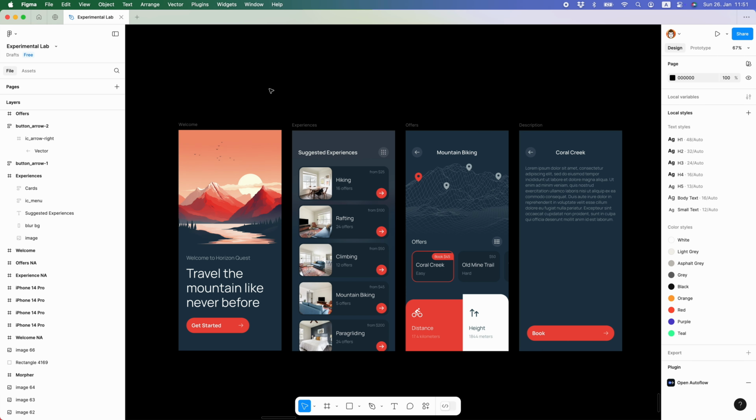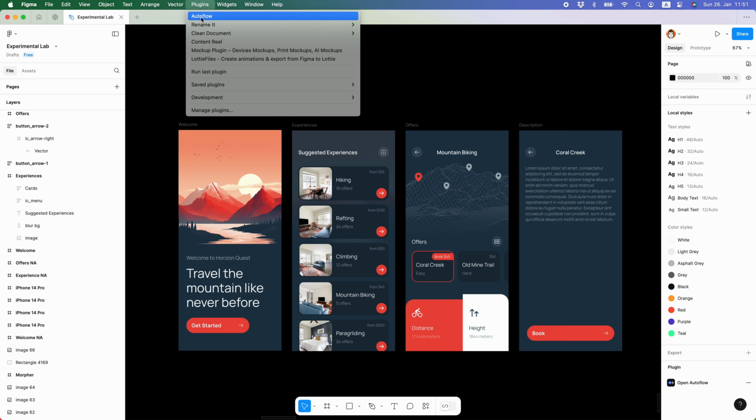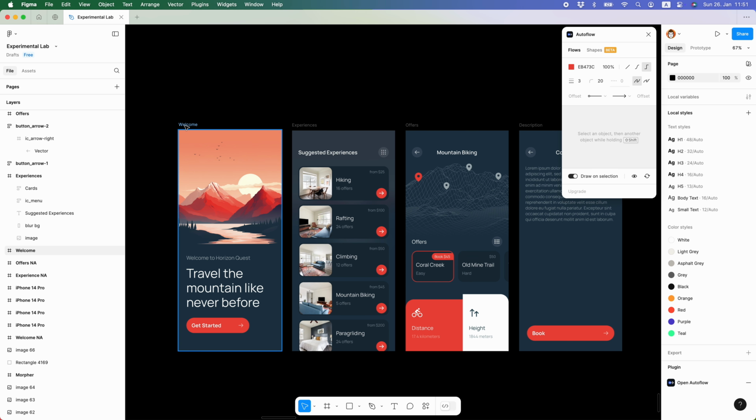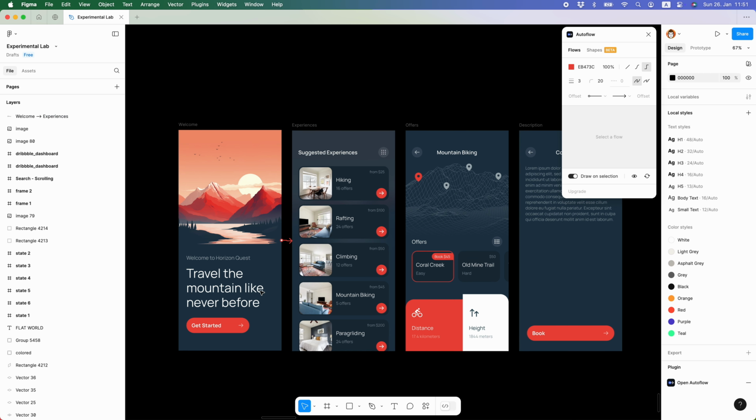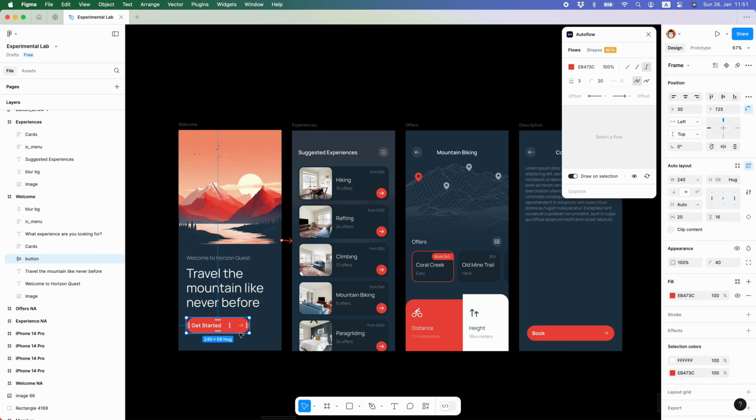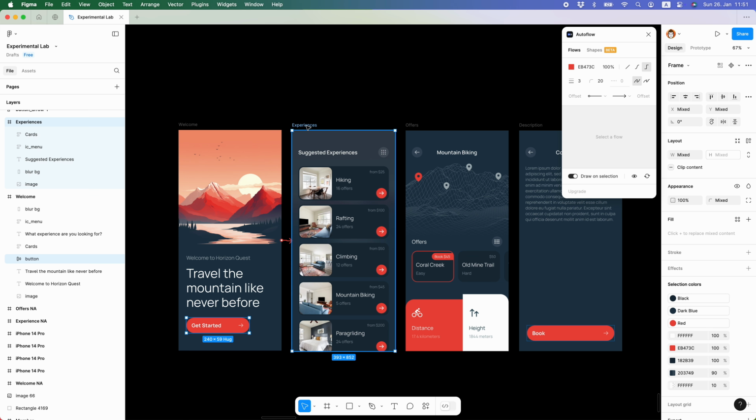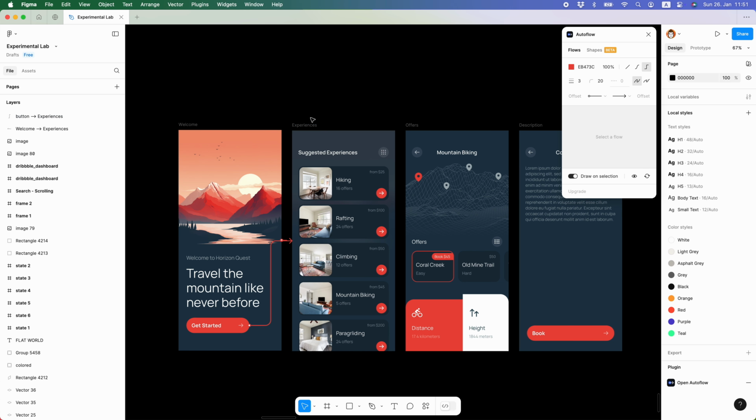The next of my favorite plugins is called Autoflow. With this plugin you can show the user flow. If we run the plugin and select two entities, two screens for example, they will be connected with an arrow, like this. If we select the button and the screen, it will connect the button with the screen.